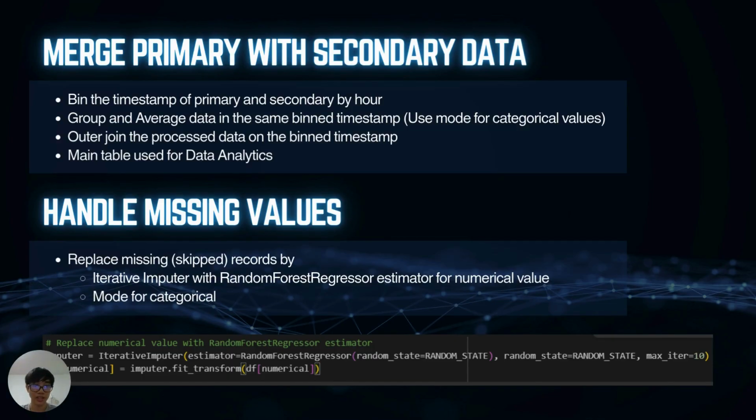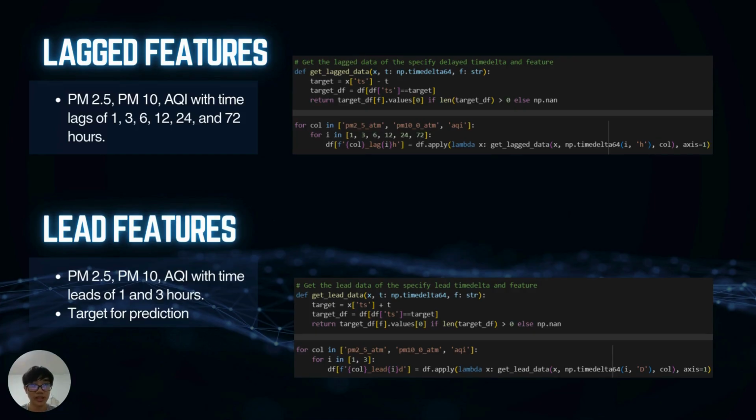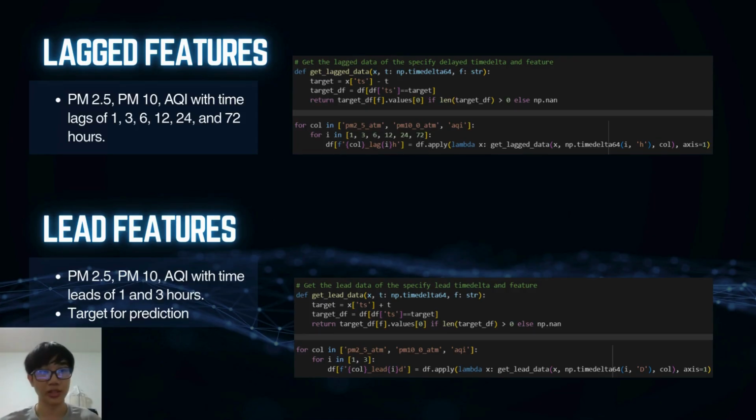For missing value handling, we replace a skipped or missing record with an iterative imputer using a random forest regressor as the estimator. And we replace it with mode for categorical values. Now for feature engineering, we include a lag feature and a lead feature since our data is time series. What are lag features?